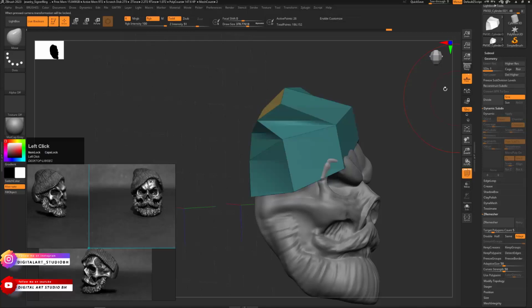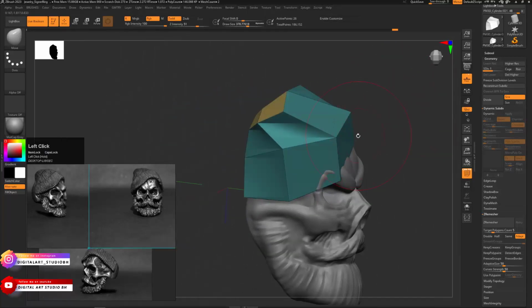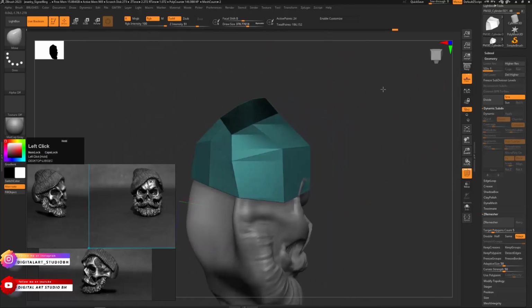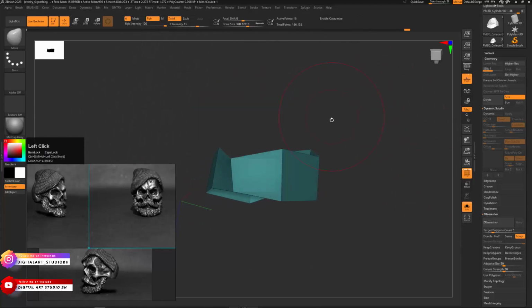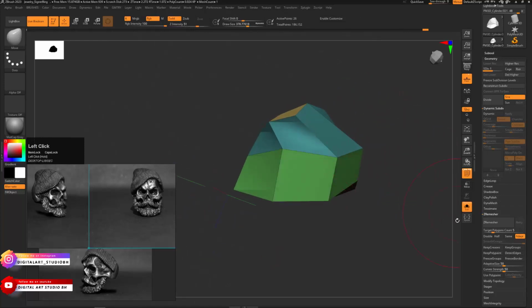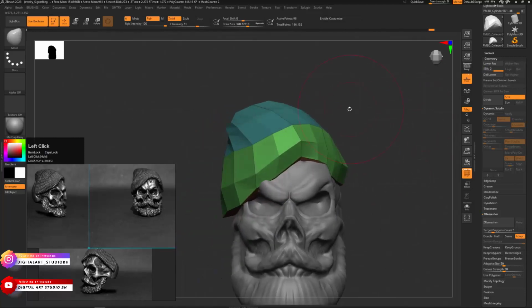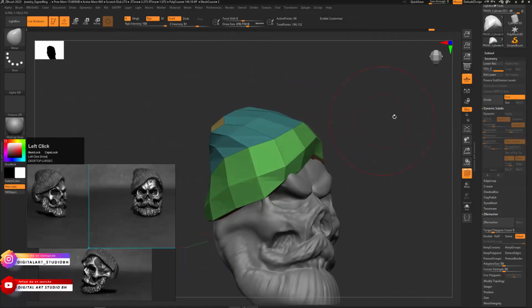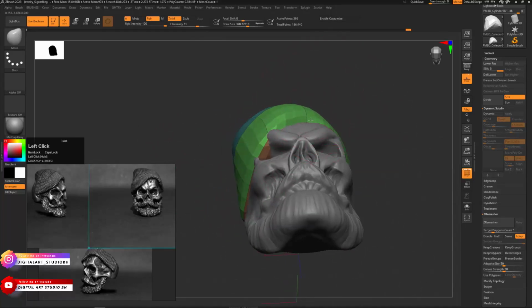Well, let me go back, and this is our real mesh, which we have made, right? So what I'm gonna do is keep this isolated. Let me show you. All right, and I'm gonna hide this one and press Control W, a proper different color. Why do I need this one? There is a reason. Let me go higher. You can see. So with this one, I'm gonna add one more just to show you properly what I mean.